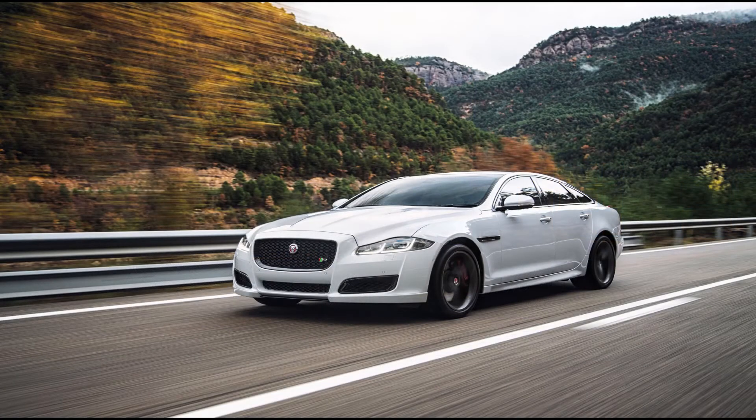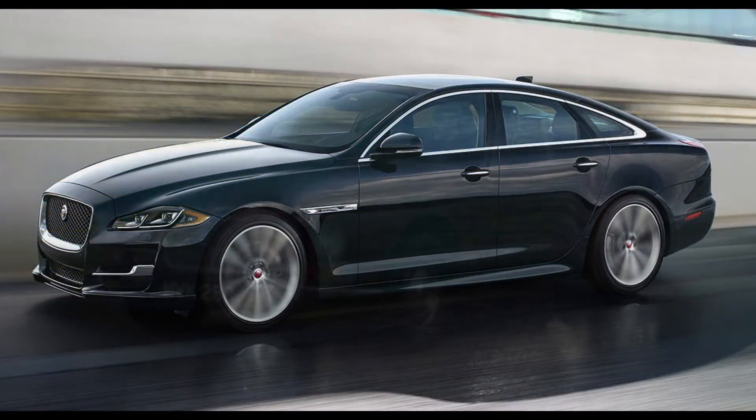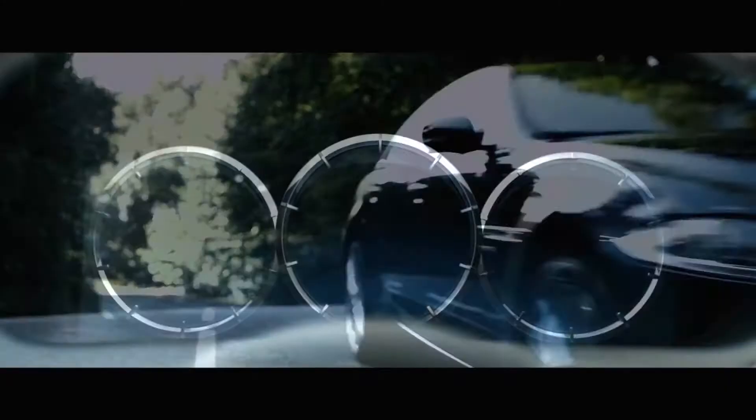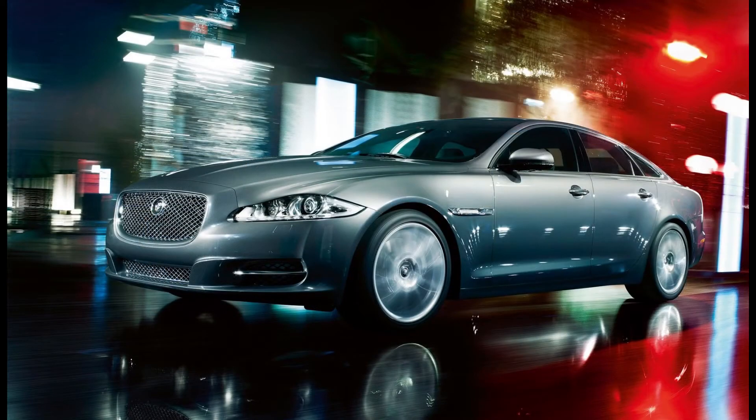The Jaguar XJ — one of Britain's most luxurious brands that aims to deliver products that are highly sophisticated in design, technology, performance, and safety. The Jaguar XJ was first in production in 1968, until it was discontinued in 2019 due to limited capacity of production facilities. Jaguar took a decision to face new directions by wanting to introduce more EV models in their lineup. The XJ is one of the vehicles planned to be included in the EV production lineup. The XJ is characterized by the new generation, smooth, cornered, square-like shape-matrix grille.